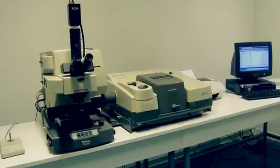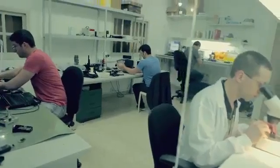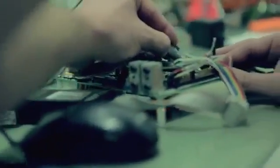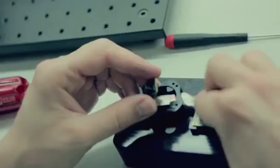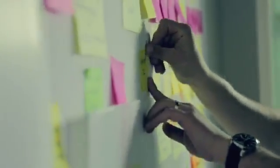Spectrometers are used today in labs around the world, but they're too large and expensive for everyday use. To fulfill our vision, we need to make a tiny spectrometer that can be mass-produced at low cost. We recruited an amazing R&D team that redesigned the sensor from the ground up using low-cost optics and advanced signal processing algorithms. It took us three years and the effort of many talented engineers to create our sensor.